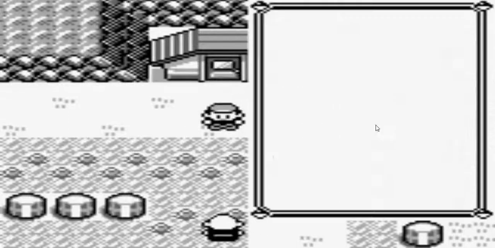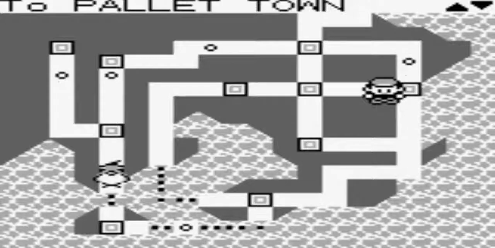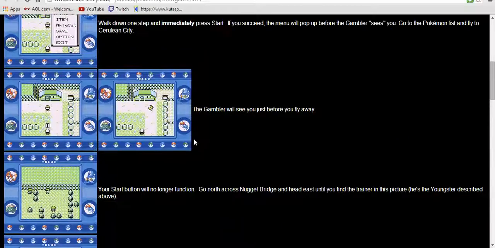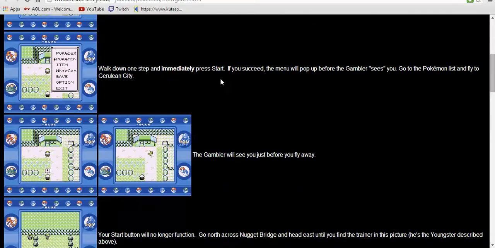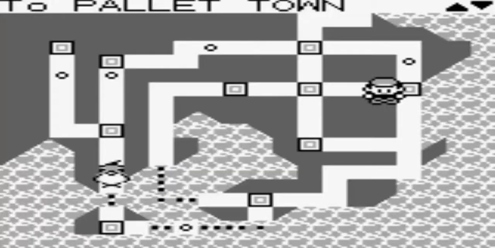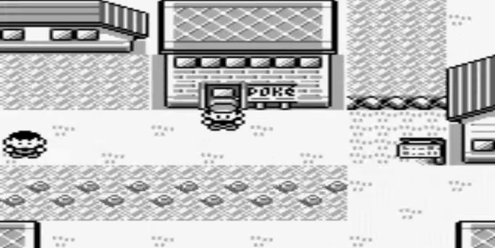Alright, here we go. Fly. Now, where are we flying to? We're flying to Cerulean City, and my start menu will no longer work. Whew. Oh yeah, it's true.